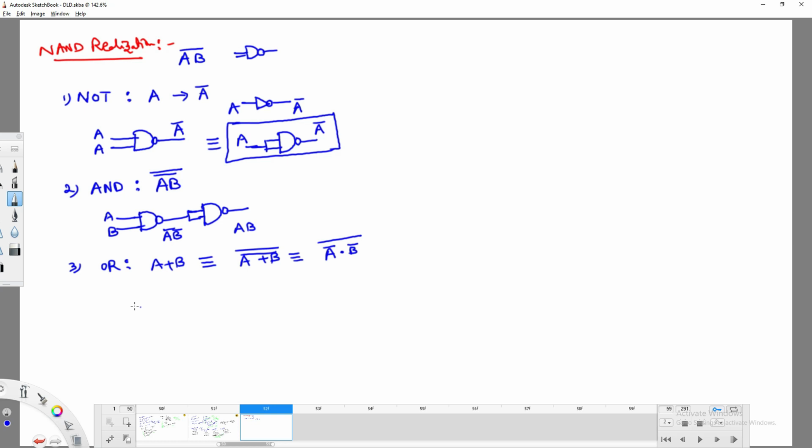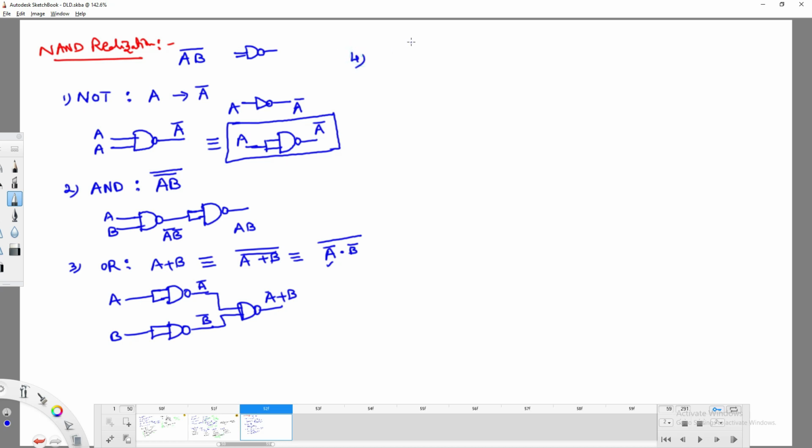Now, if I have the input A, from that input can I get A complement? Yes, first done. Now, if I have input B, can I get B complement? Yes, done. From these, again a whole complement, so simply you use another NAND gate. Now this is A plus B. So this is the circuit you use for the OR gate in terms of NAND gates.